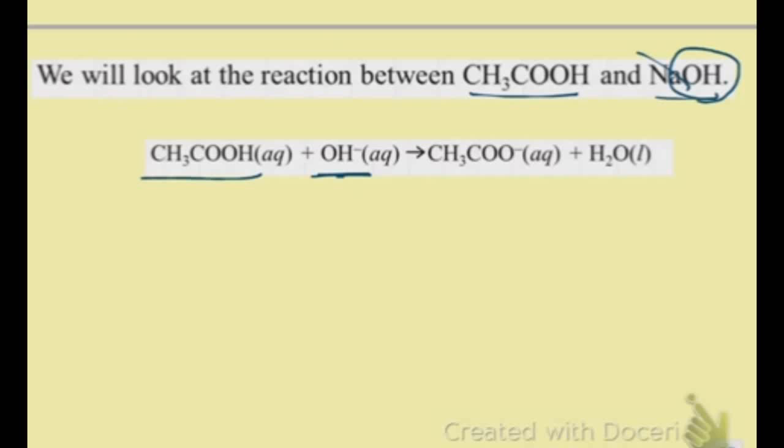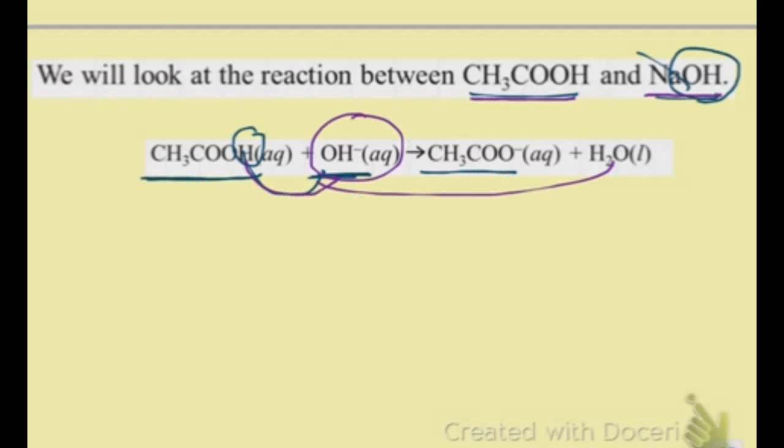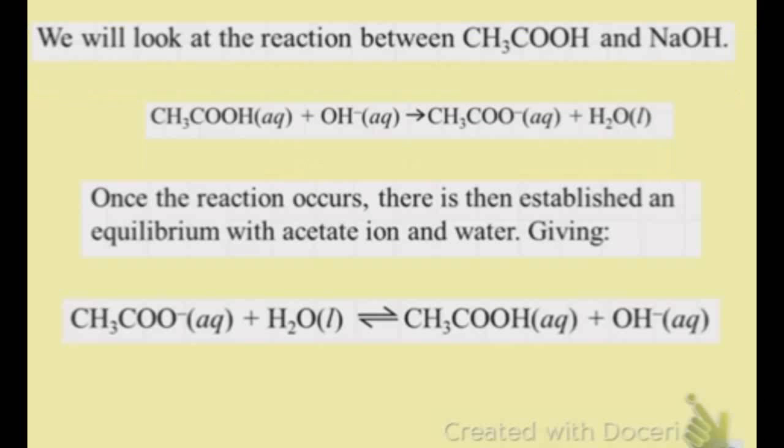confuse things. Okay. So if I have my hydroxide, which is a negative ion, and my acid, then we're going to transfer this H plus over, and we're going to end up with the conjugate base and water. Okay? All right. So once we do that, we establish equilibrium. And that equilibrium is a double-headed arrow, right? Because it's not strong going to the right.